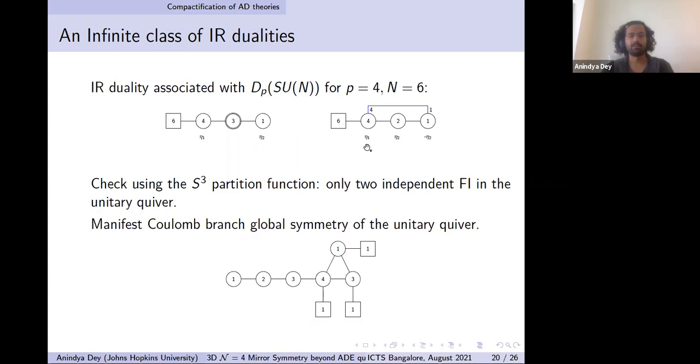Now the Coulomb branch symmetry is obvious from here. So there's a U1 for each node, which gives this U1 cube Coulomb branch symmetry. But for this quiver, you only have a U1 square that's manifest in the UV Lagrangian. So the third U1 sort of appears in the IR as an accidental symmetry. So that's the advantage of the quivers that we have derived, because since they're completely made out of unitary gauge groups, all the global symmetries are manifest.